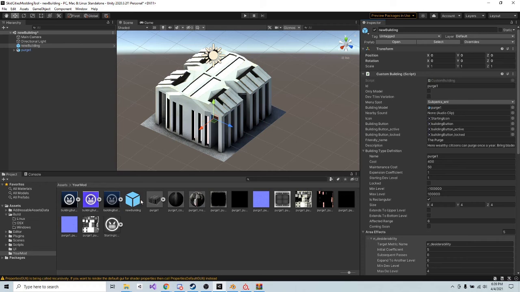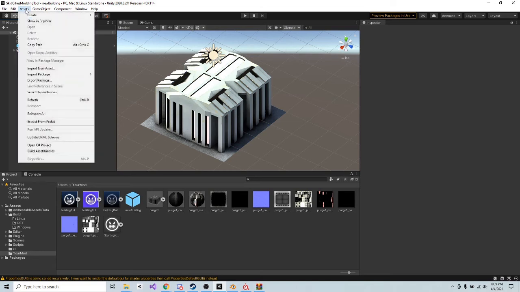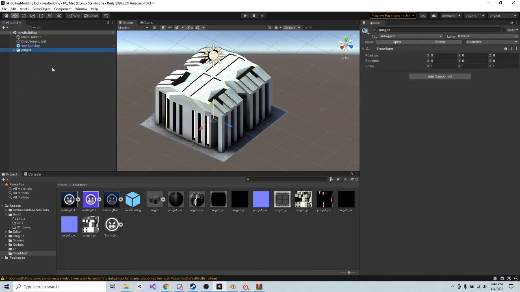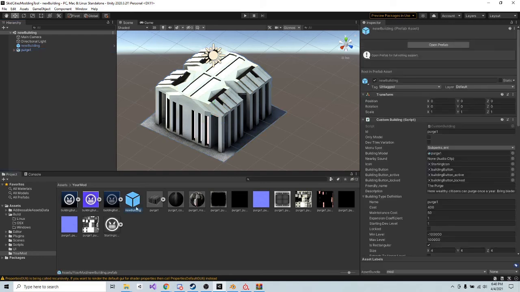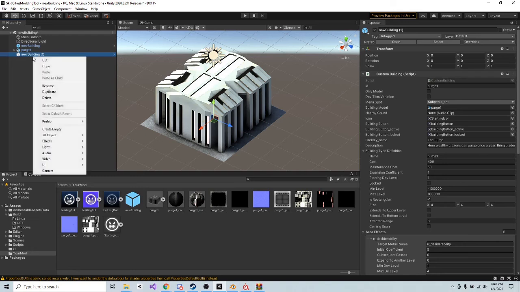Okay, so now I'm ready to build my mod. If you followed my previous tutorial, now it's the same. So I'm going to click on Assets, Build Asset Bundles. Oh, before I proceed, let me explain how to pack multiple buildings in the same mod. So to do that, you will need to create multiple prefabs similar to this. The fastest way to do this is you bring this into the scene, and now this is actually the same prefab, right? But if you right click, you can go in prefab.